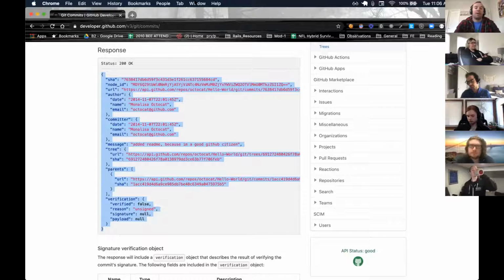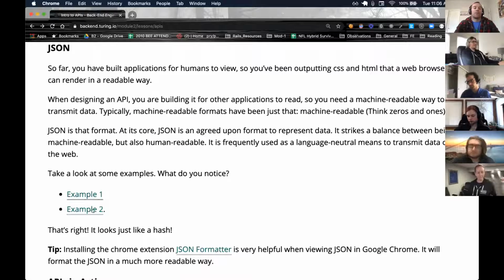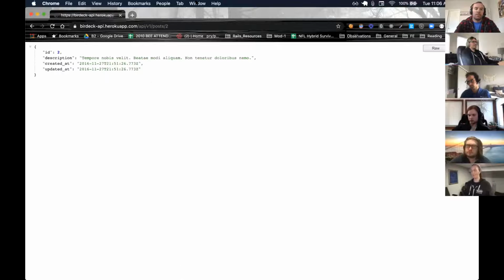Cool. And then if I wanted to see what a response would actually look like in the browser, this is it. Yours probably looks a little dirtier, not as cleanly formatted, if you click on this link. That's because I have this Chrome extension, JSON Formatter, that works in the background.